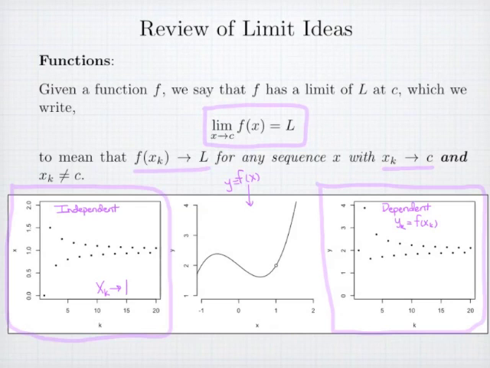Here's how the sequence idea works. If I think about my x sequence, the first value is at 0. That first point creates a corresponding first point of my y sequence. If I go to the second point in my independent sequence, this gives me a corresponding second point of my dependent sequence. This process continues, with my independent sequence generating a series of values for my dependent sequence, all of which are related through the graph of my original function.